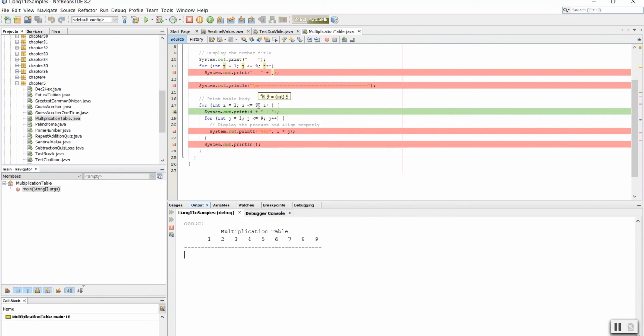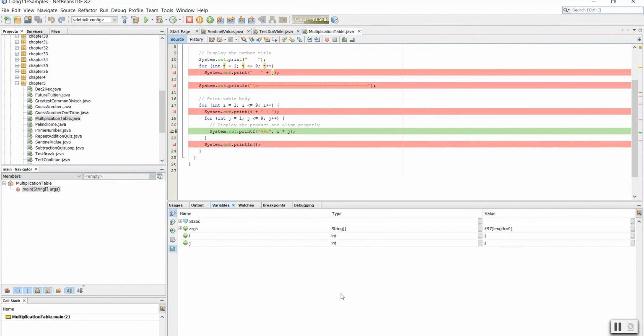So here we are. We're about to print this first bar out. Let me go ahead and continue. And there's our first one with the bar. And lo and behold, we should see that there is now a variable called j, and j is 1. i is 1 and j is 1. And now in our second time in the inner loop, j is 2. And then j is 3. And then j is 4. i is still 1 each time.